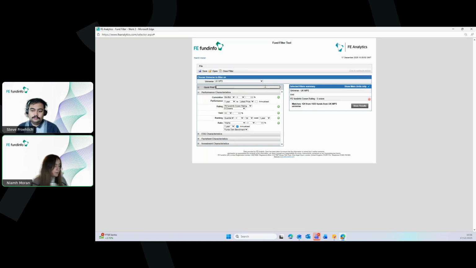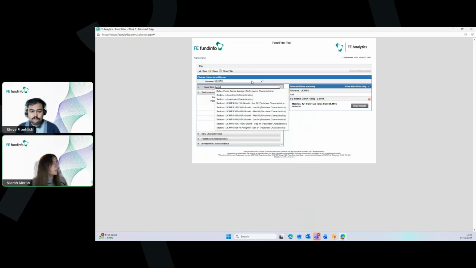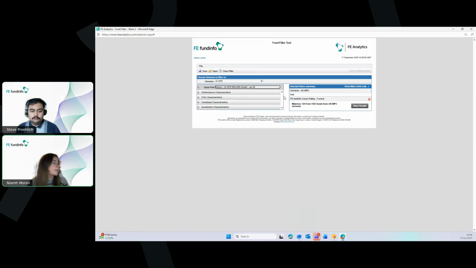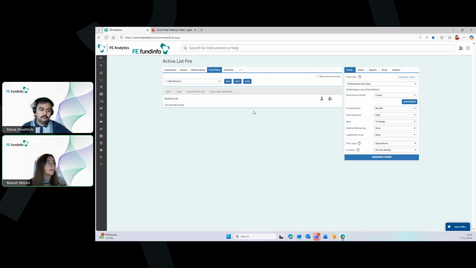And again, if you just wanted to look at a portfolio from a specific sector, we can type in sector, select the sector that we want to use. So let's go for this one. And again, add that in, and it's going to narrow down our list even more. And if we wanted to see our results, it's just going to show us that list of portfolios there that are a little bit more applicable to our clients. So that's basically everything that I wanted to show you with our new MPS universe.